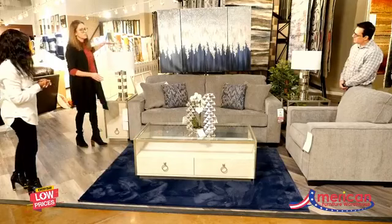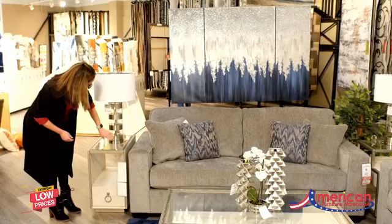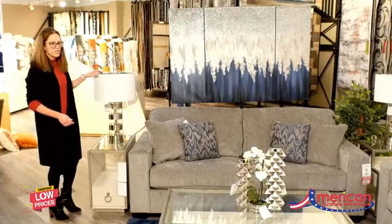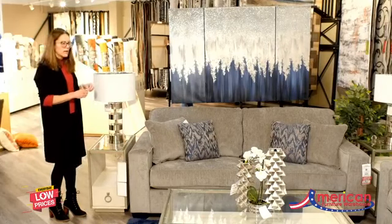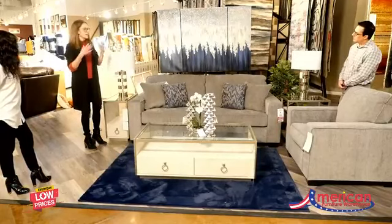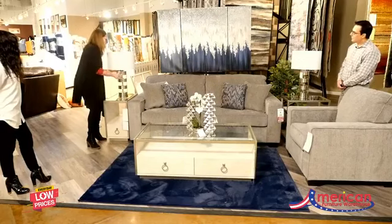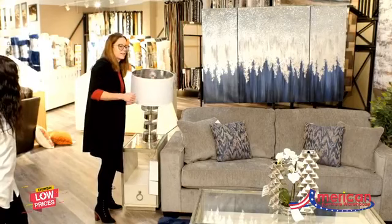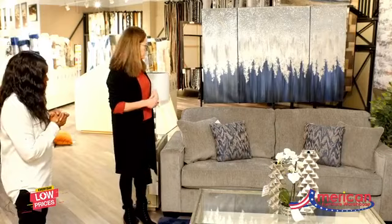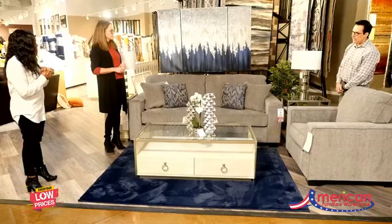The lamps here, I really think, add sophistication to it. They're so striking. I love how you have the combination of glass and chrome together. There's a chrome base, and the white shade is very crisp. Again, it adds to this very sophisticated look. I keep saying that word, but that's what we're trying to do. You can't really see inside here, but you also have the detail of the silver inside the lampshade, which is a nice added detail. It's just something extra. Well, you've got that metallic all throughout your accents, and I think it really is cool.